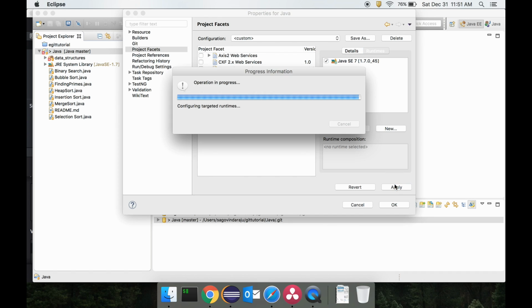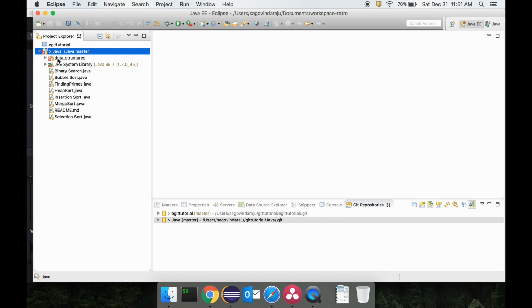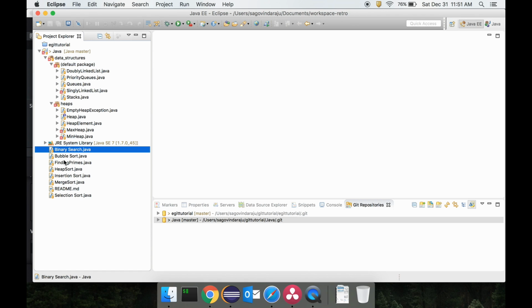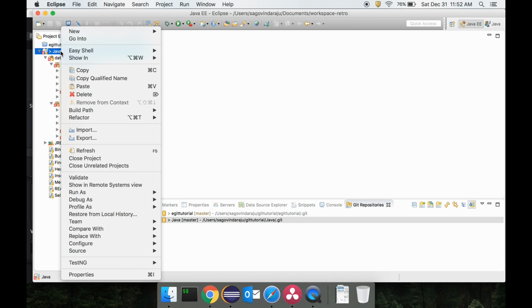So click on apply, click on OK, and it says there are some bugs in here. We'll get to those in a moment, but I'm interested in these files, and these Java files are on the outside, so I'm suspecting they're not being built.